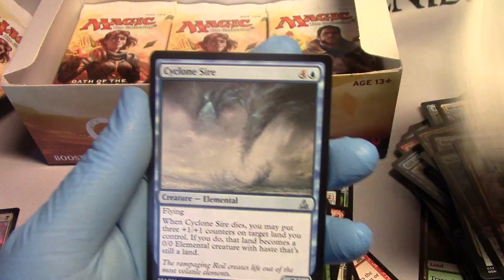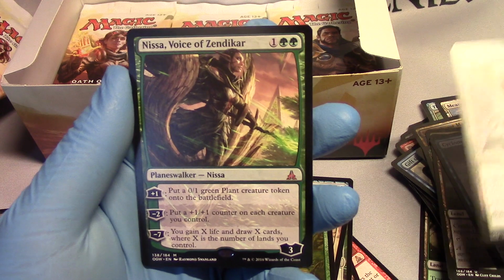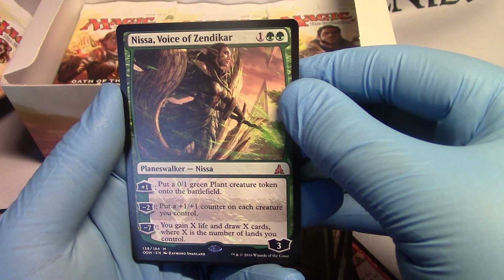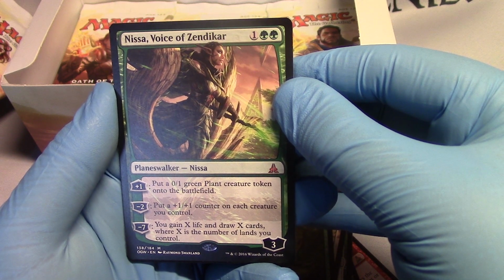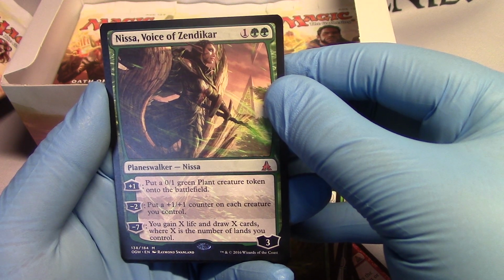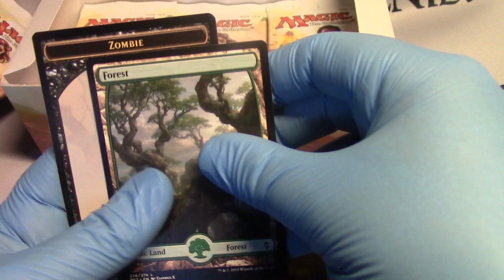Cinder Barons, Cyclone Sire, Void Shatter, Nissa, Voice of Zendikar. 2 green and 1. Planeswalker Nissa, +1, and you get to put a 0/1 plant creature token onto the battlefield. -2, put a +1/+1 counter on each creature you control. -7, gain X life and draw X cards, where X is the number of lands you control. Getting down there.